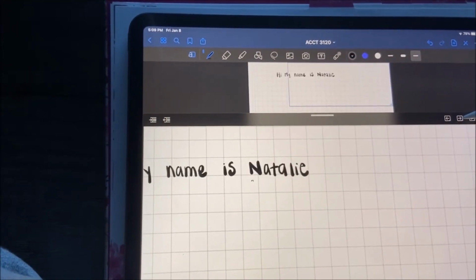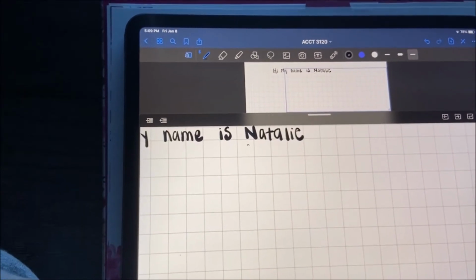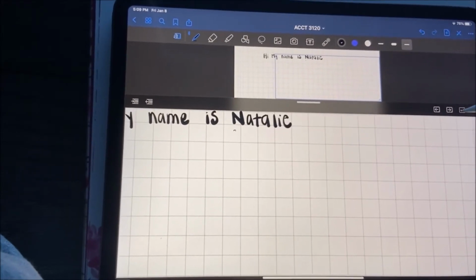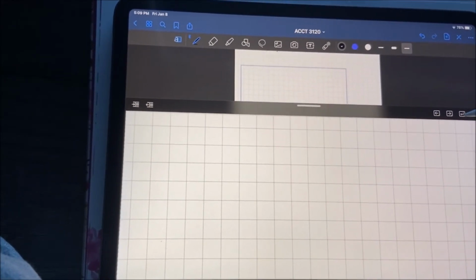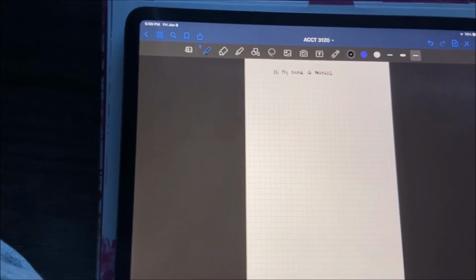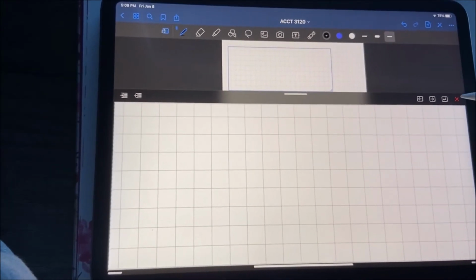I don't know if you guys can see how it's moving as I'm tapping the arrow. You have this bottom arrow right here on the right hand side. That's going to drop the box down, and then that little button right here just cancels it.